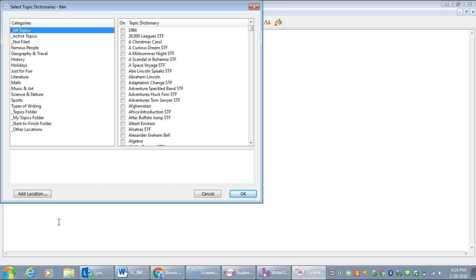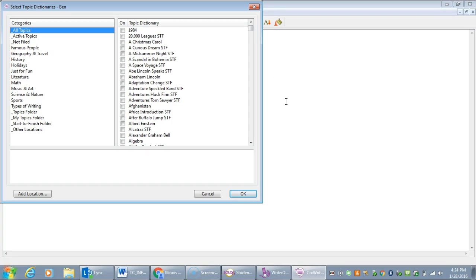All right, so picking topics will help pull through vocabulary from these specific topics to insert into the word prediction, and you can also have them pulled up as a word bank, and I will show you that. If you click the word bank, then your word bank will stay up over here in the right hand corner all the time, if you choose to have that up there, and then you still have the word prediction piece as well.